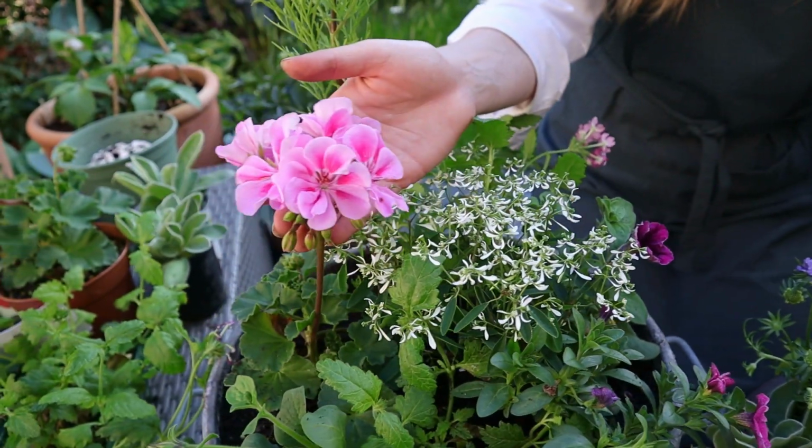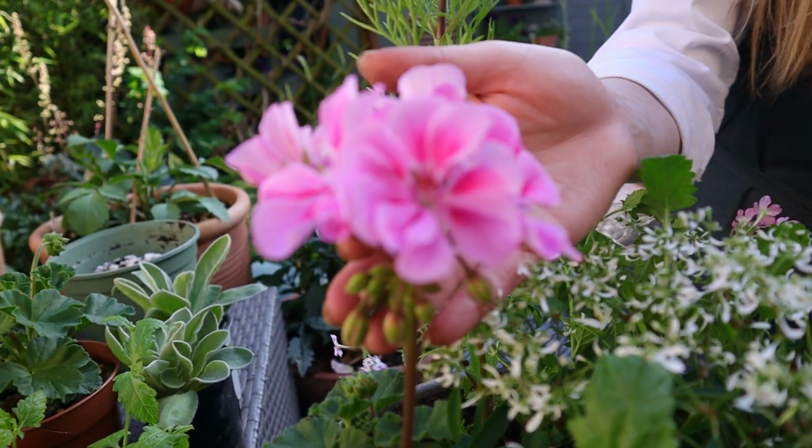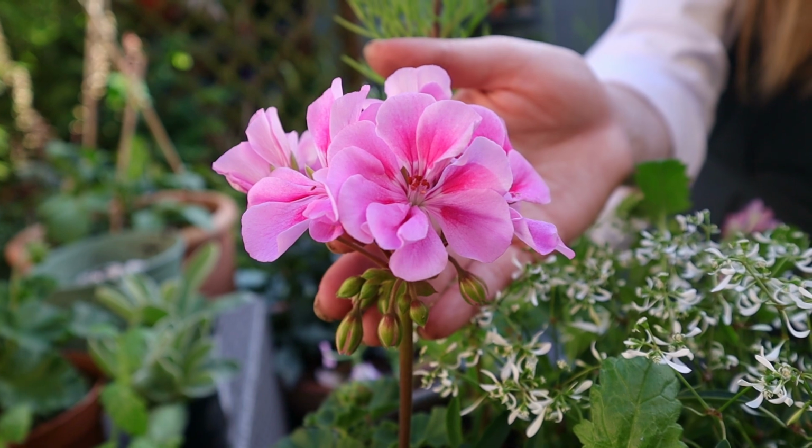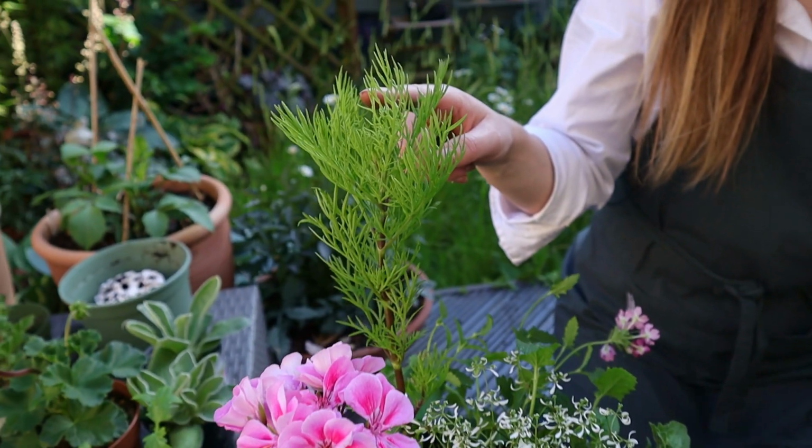Then also the geranium is a repeating interest. Those are really the star of the summer and will definitely flower here in zone 8 for me until the first frosts. I also repeated the cosmos.